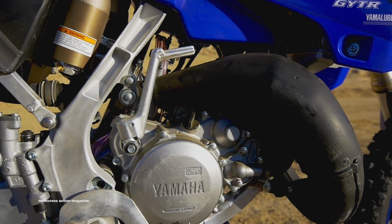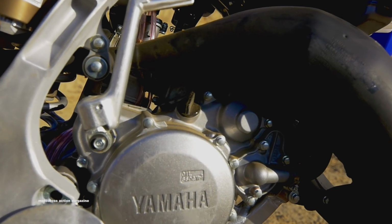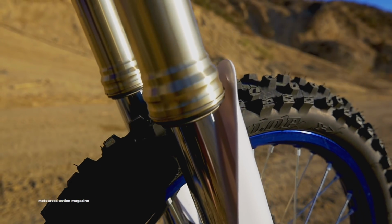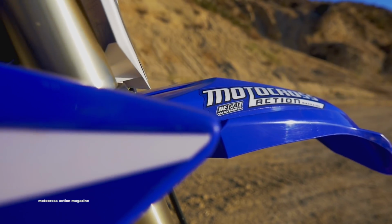It is crazy to think that 12-year-old Kayaba suspension components are still in the running for the best suspension crown. Kayaba has made a plethora of different air and spring forks over the last decade, but they can't match SSS suspension. It's almost like having your grandmother's secret meatloaf recipe.